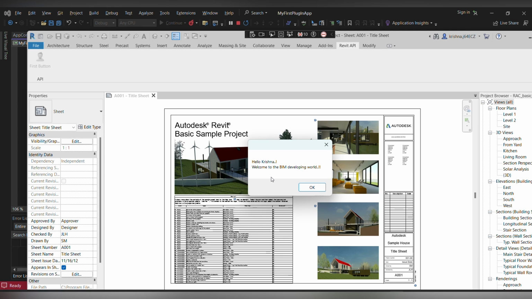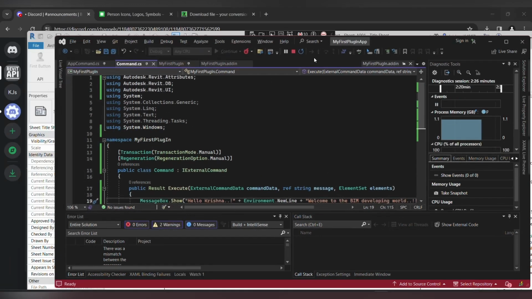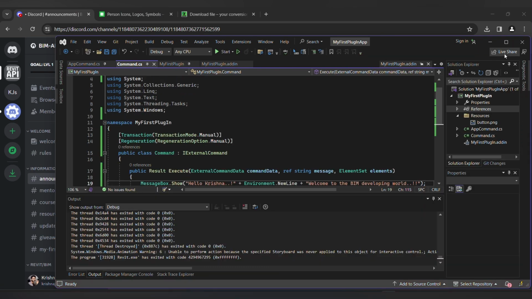I hope you understand the basic criteria to create a Revit API plugin, how it works, how we build the solution, and which things are important. Just remember three or four things.